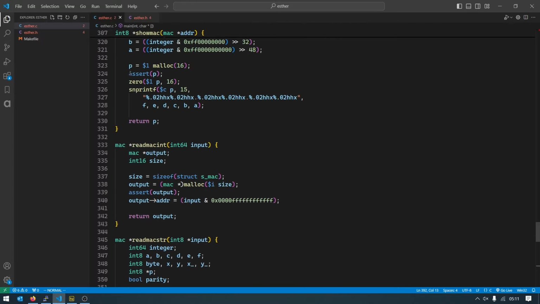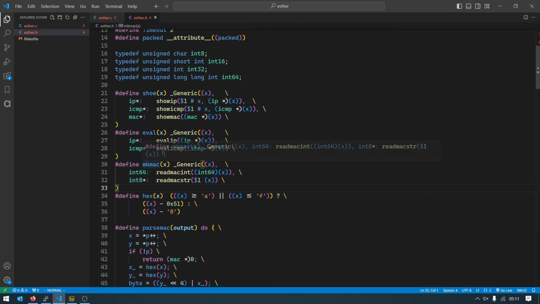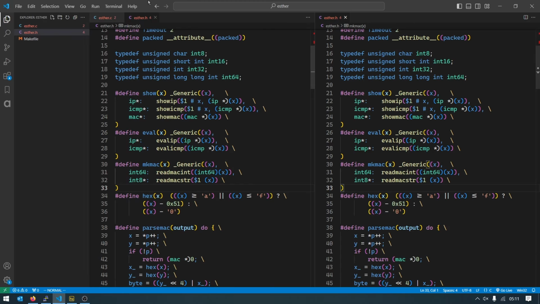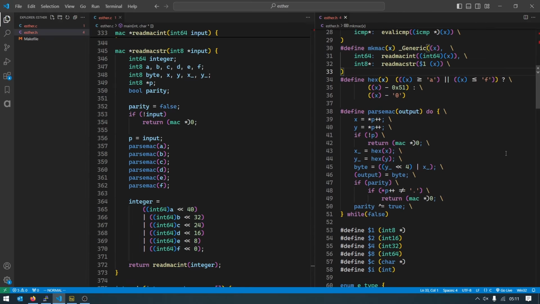And why is that? So let's do something like this. We put this on the right side of the screen so we can look through this macro. So we set P equal to input, and then we parse the A. So output is going to be A, and the parity is false.